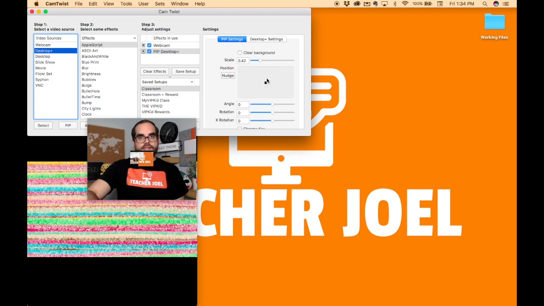And we're going to click this black box here. If you didn't see how I did that, you scale it down here where it says Scale under PIP Settings using this button. Then you're going to click this little black box and drag it down to where you want it to live. I like mine to live down here in the bottom right hand corner. You're also going to want to click Clear Background. That'll remove those black bars on the top and on the bottom, and also allow you to get it a little bit further down into that corner. And there you go. My reward system lives down there.